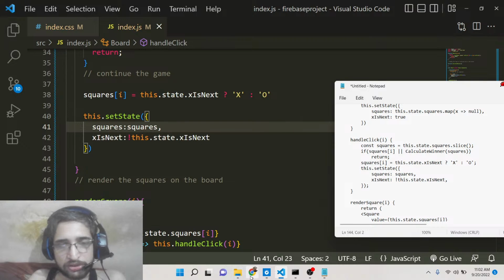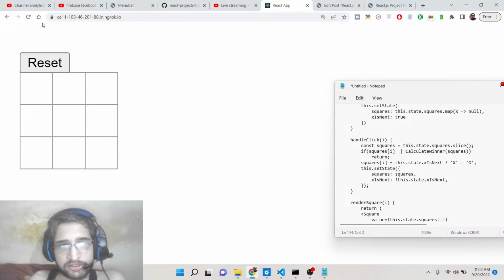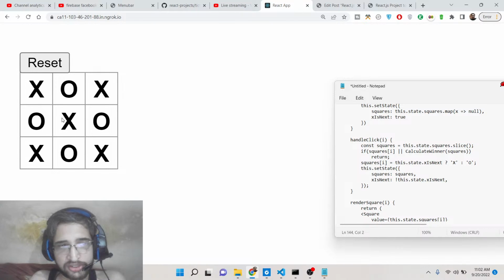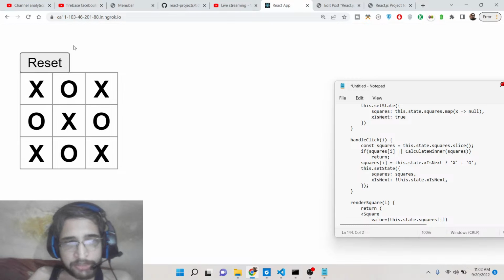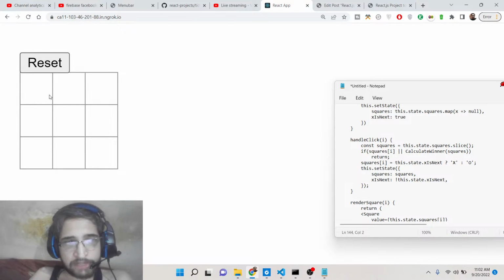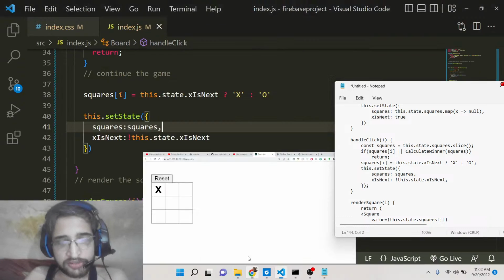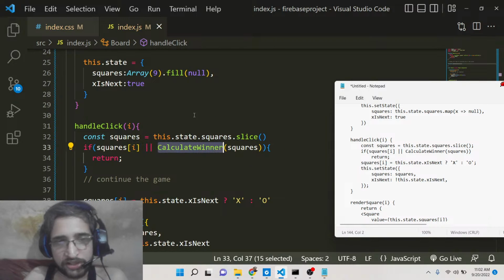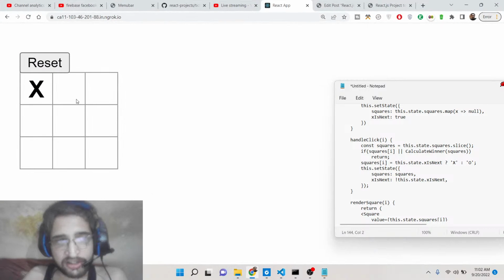That's it. So now if you refresh your application, now you can see you are able to place icons inside your board like structure guys. So now at the same time, whenever you make this move guys, if I place X here, I need to call this function which is called calculateWinner at the same time, just to check if, let's suppose I make another move.